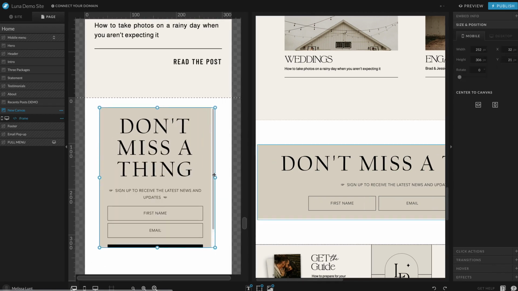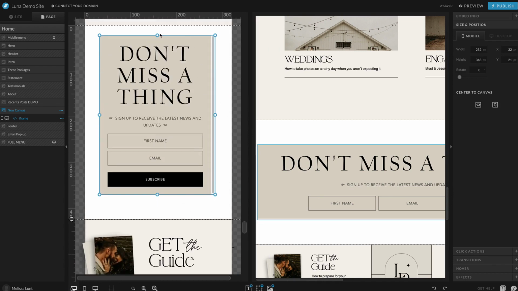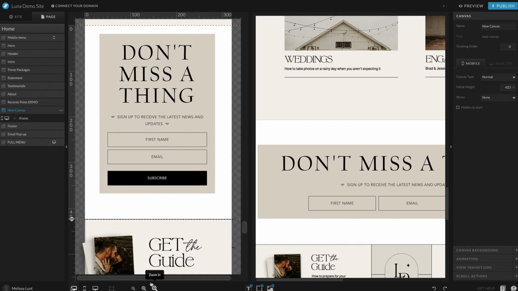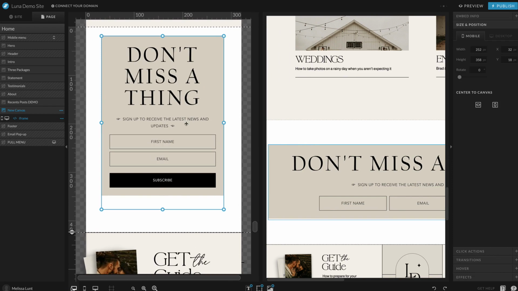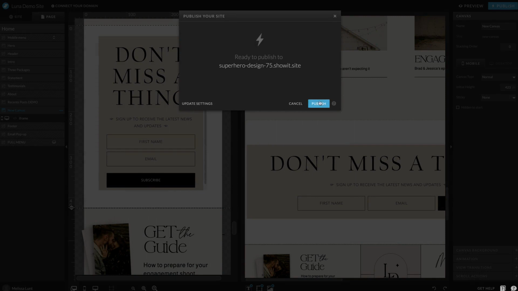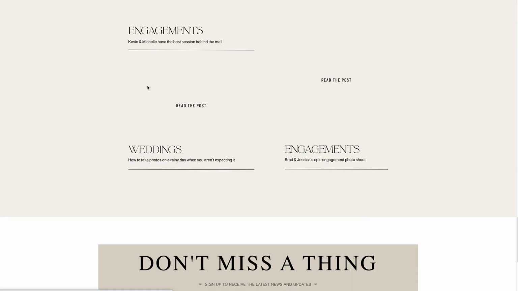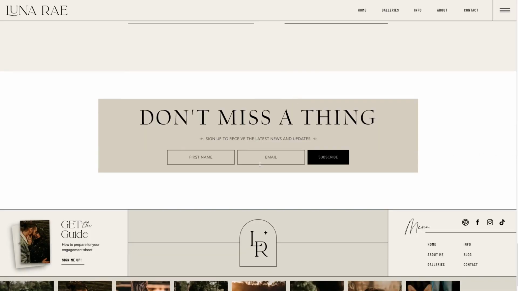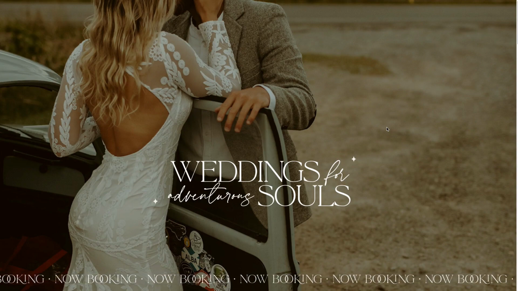Okay. All right. And depending on how zoomed in or zoomed out you are, it might look a little funky, but you can just ignore that because Flodesk will actually make it look good in real life. So as long as there's enough space, you should be good to go. All right, I'm going to click on Publish. And go to my website. It's not there, so I'm going to refresh the page. And voila, there is my beautiful Flodesk form working properly at the bottom of the page. So that is method number one.